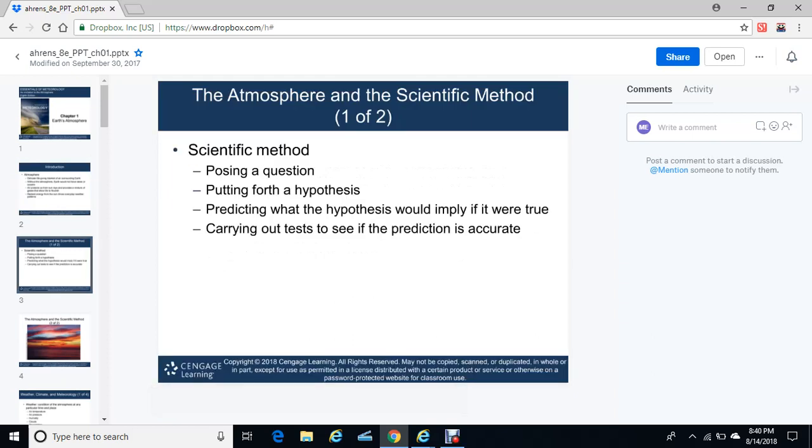All right, and as with any scientific course, what we need to talk about briefly is the scientific method. So generally with the scientific method, there's a general format you'd follow. First thing you want to do in scientific method is pose a question. Perhaps you observe something like the sky color is red at night, a reddish tinge, and you notice that with a red sky at night, generally the weather's nice. So maybe at that point you say, well, is the weather always nice when the sky is red towards sunset or in the evening? So that's posing a question.